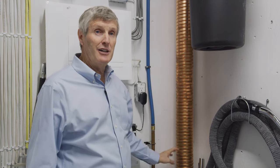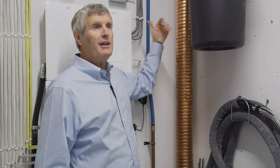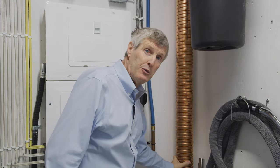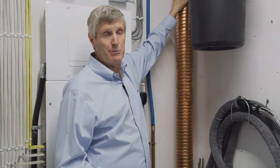This particular device is 5 feet long and recovers about 50% of the temperature difference between the wastewater that goes down the center of the pipe and the cool water that's wrapping up its way and extracting that heat. You can actually feel the difference from cold city water coming in to water at roughly half the temperature difference gain.